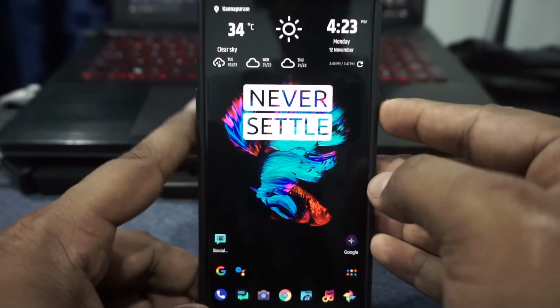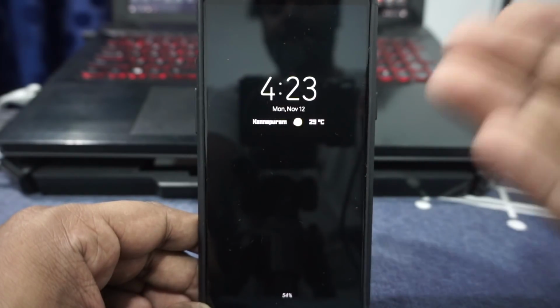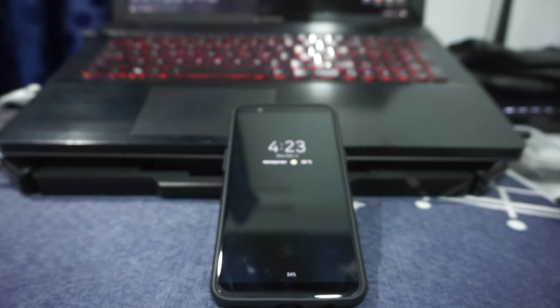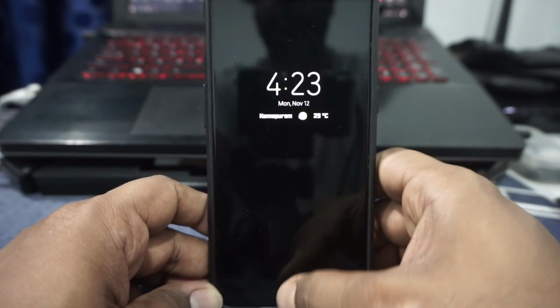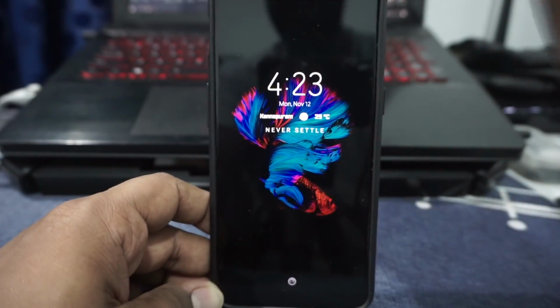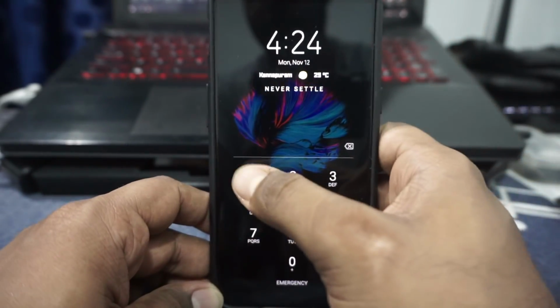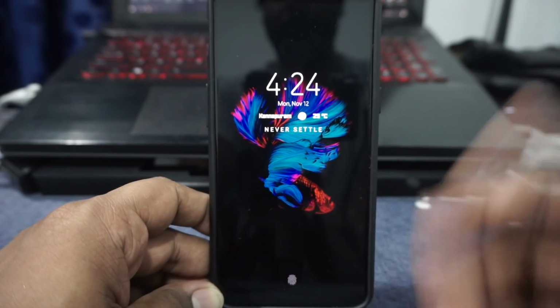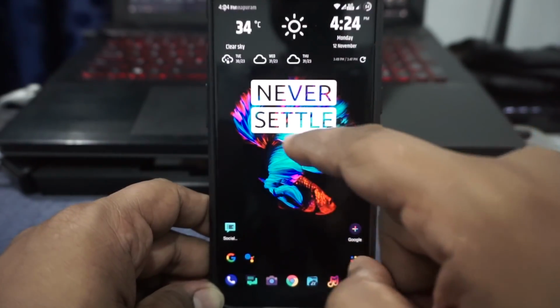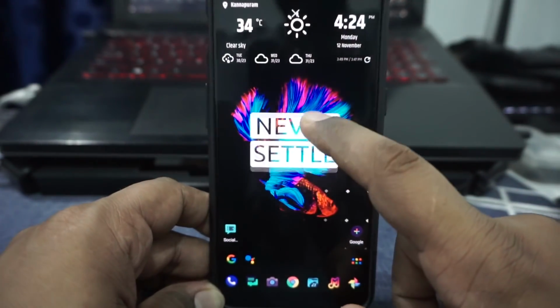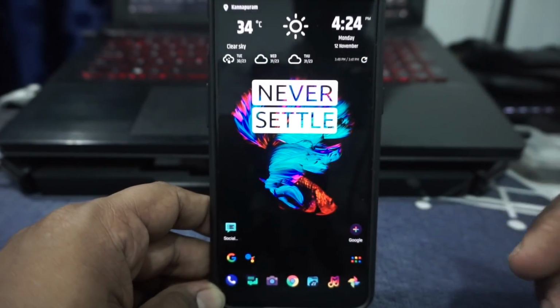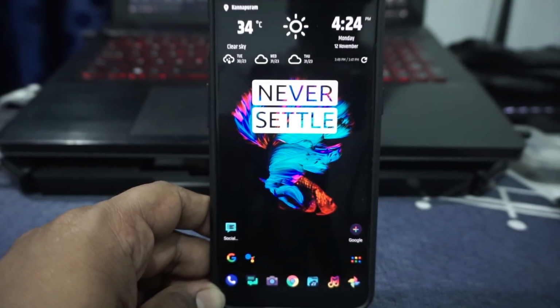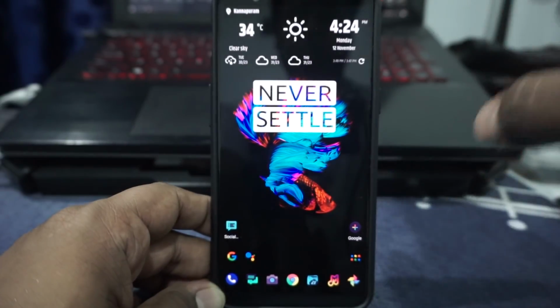And man, the full screen experience on this one is just amazing. I mean, just look at that. Just sitting right there, it looks pretty damn awesome. I really like the experience you can get on this one, and my brother has a very good aesthetic sense, so I'm really happy that he does stuff like this with the wallpaper and all that. See, this is a widget, not part of the wallpaper, so this is part of his sense. And with the font and size option which he uses, it's really cool.